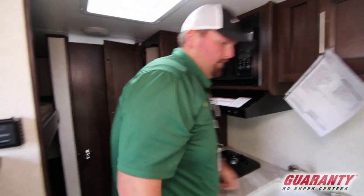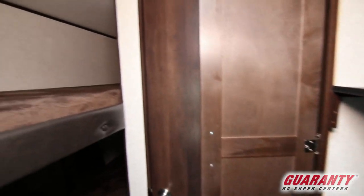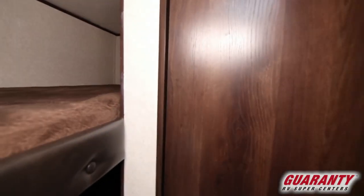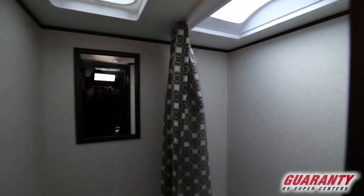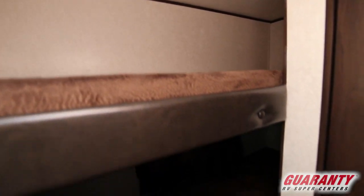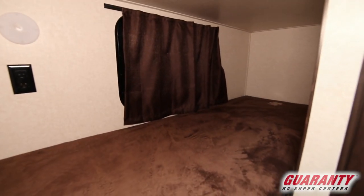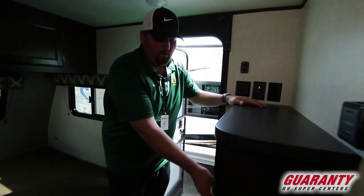There's a big storage closet pantry to your right, and the bathroom on this unit is in the back. It's a full-size bathroom — I like that it's a dry bath for such a tiny unit, and it still has a lot of bathroom space with a step-in tub, great for little kids. Moving around to your left, you have your bunks, and that bottom bunk is accessible from outside via the storage area. An adult could sleep in there, so don't let the size deceive you. You also have storage, and a TV location right there as you make your way in.